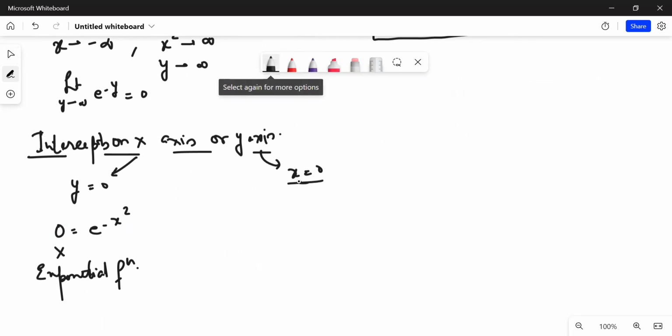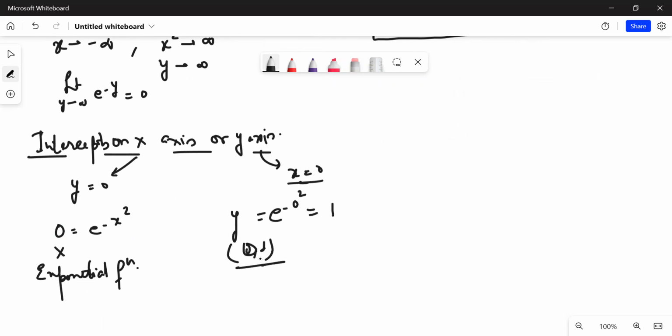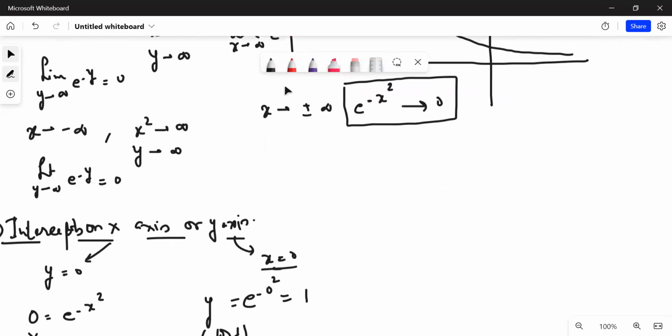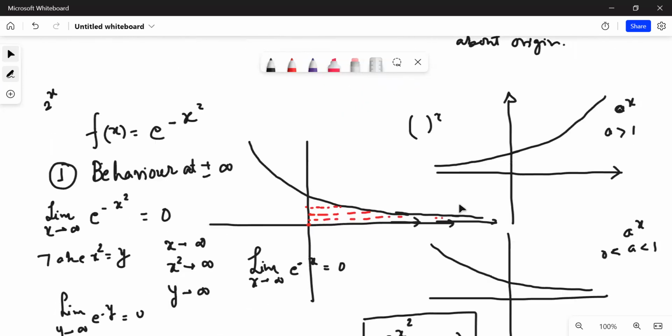Okay, any way out, if you want to find. On the y-axis, it would cut only if x is 0. X is 0 means e की power minus 0, that is 1. So on the y-axis, you will have the point (0, 1). Is that clear? Till now, everything is clear. Second point, intercepts on the x-axis and y-axis, done. Domain, obviously, you know that your exponential is defined for all x. See here, exponential is defined on all x. अब पता है बच्चे क्या बोलेंगे?